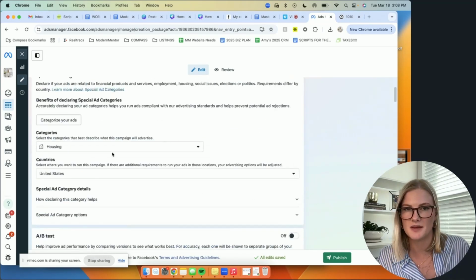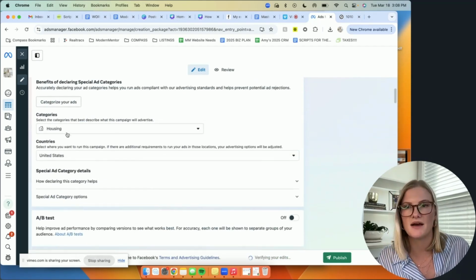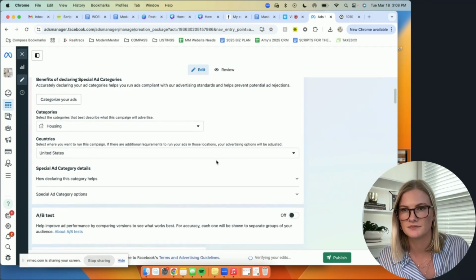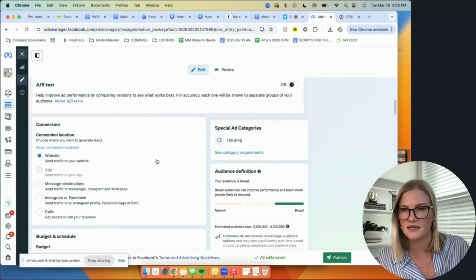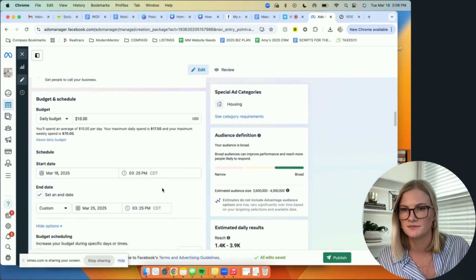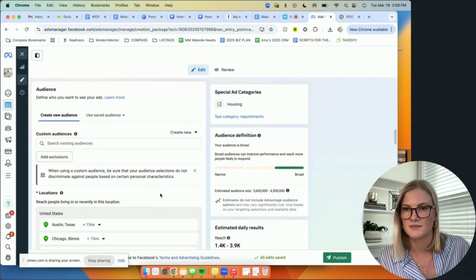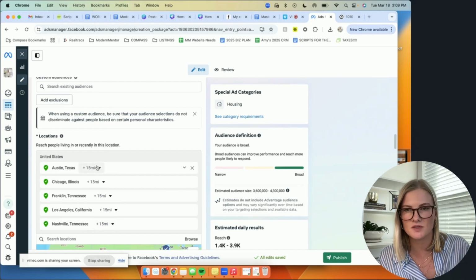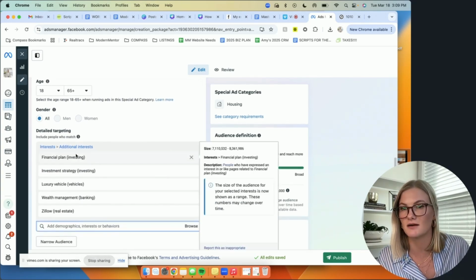Okay, we're going to scroll to the top and make sure everything looks good. So, test campaign. We have the fair housing checked off. We're looking for website clicks. We have our budget. Start and end date. Our audience, which includes these areas with the different proximity that we selected. It has, once again, the general age and gender from the fair housing restrictions, but it has our more detailed targeting.